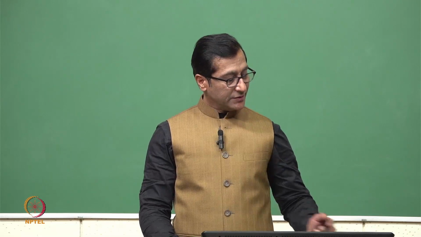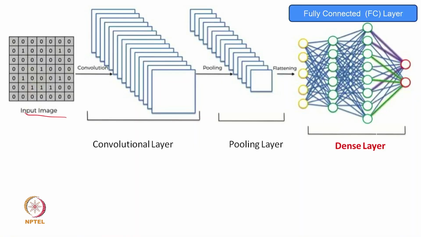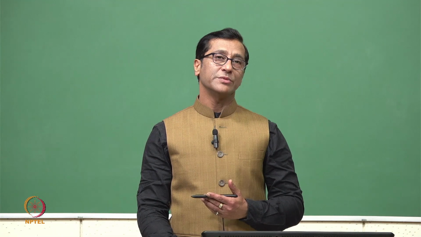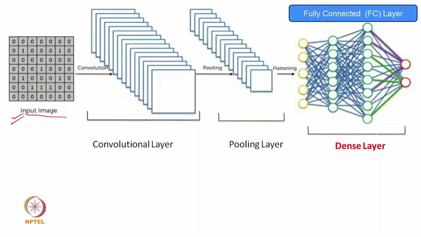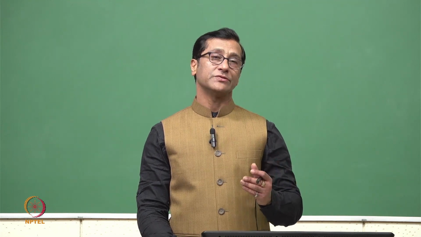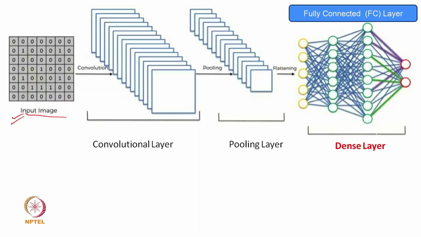In my view, the convolution layer is a separate operation, pooling is a separate operation, and the fully connected layer is a separate operation, and then we need to learn them all together. Now let's see from my point of view, this is the input image. Again, for the input image I am showing only 0s and 1s. We already learned in a previous lecture the RGB model: red color 0 to 255, green 0 to 255, blue 0 to 255.